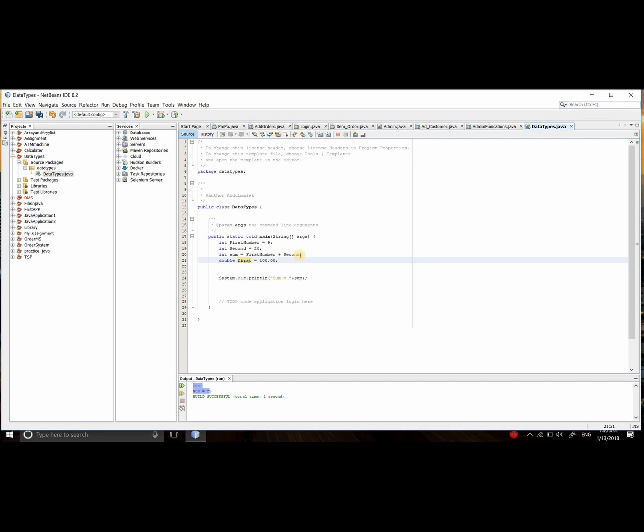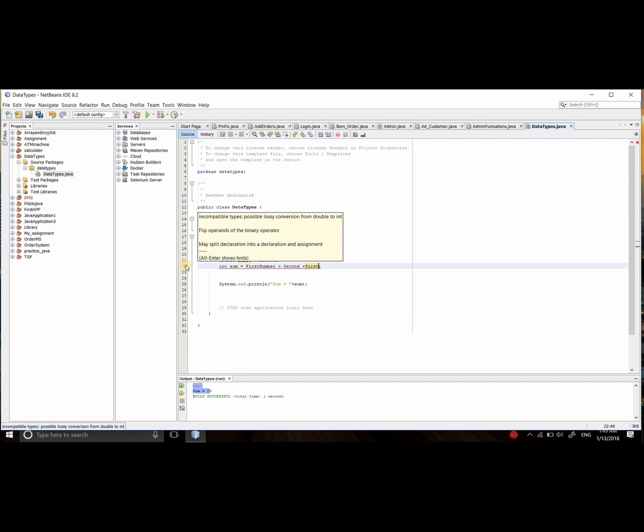But let's see whether the integer can print that out or not. Just guess. If I have a double and I add it to the integer, do you think it will be printed out? Give it a try and say what the result is. Plus, if you can say plus first.